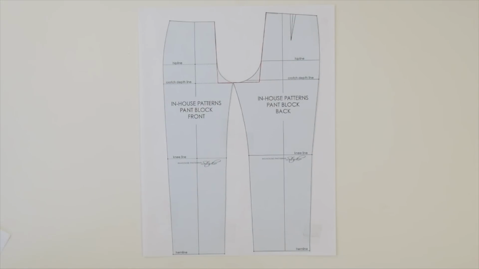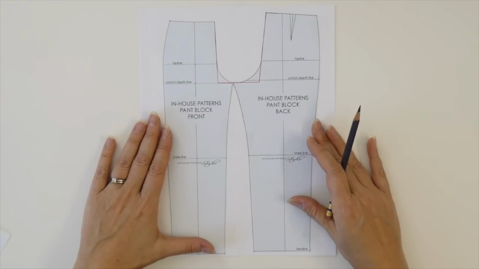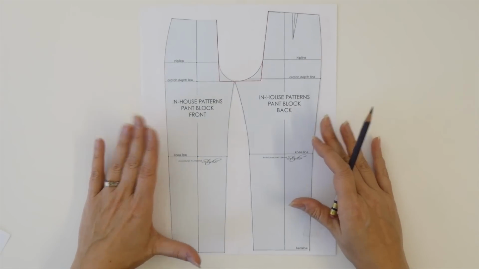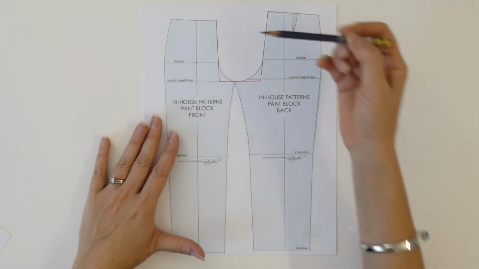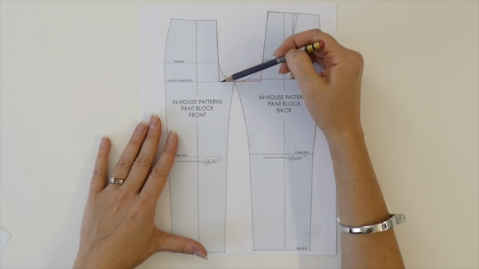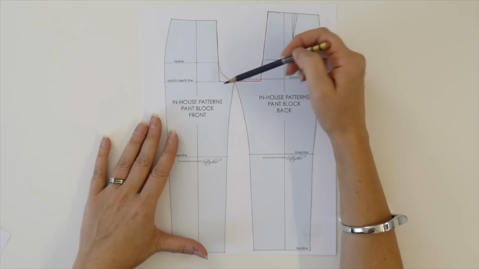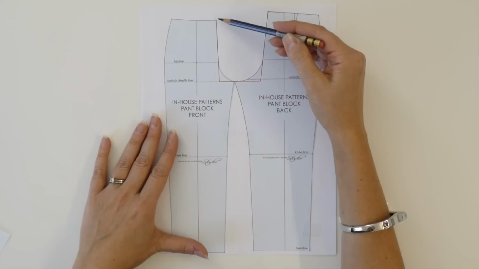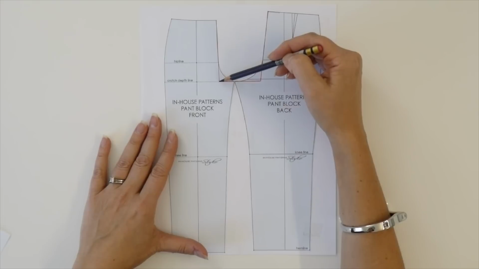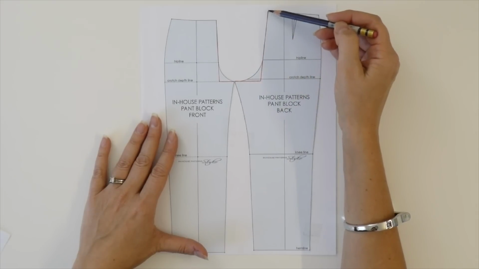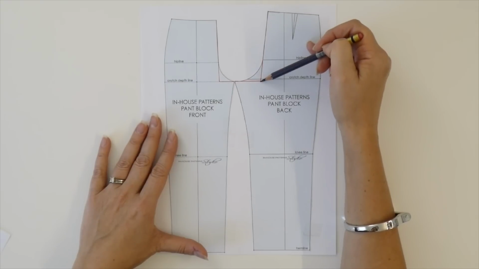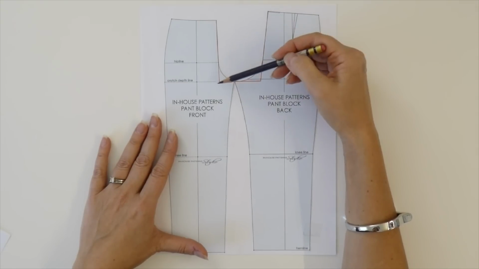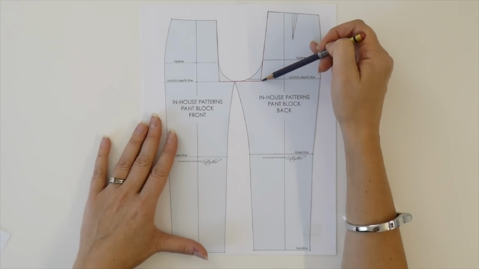Now that we know where the crotch length, the crotch depth, and the crotch curves are on the body, we can now take a look at the pant pattern and define them here. As you can see here, I've created these lovely little red lines which indicate that rectangular shape that I talked about. Of course, here the crotch length is this distance between the center front waistline and the base of the torso at the front, and the center back waistline and the base of the torso at the back. The crotch depth is made of this distance that goes from center front to center back.